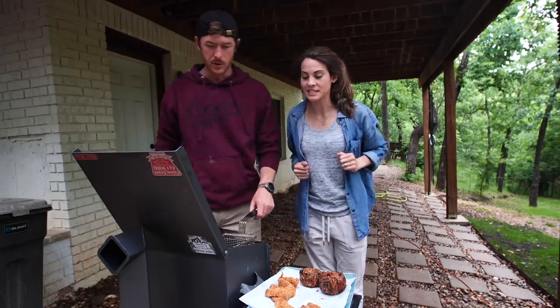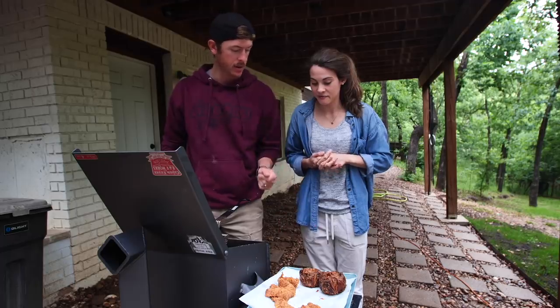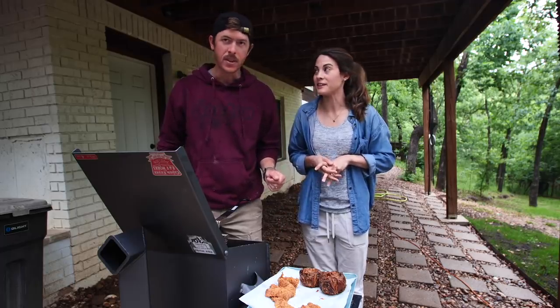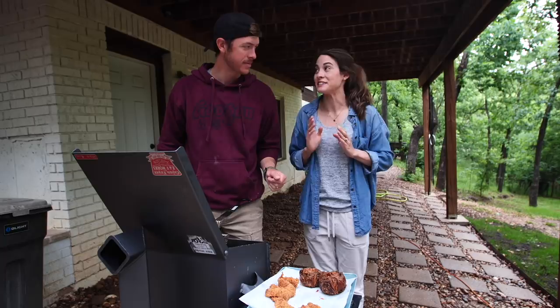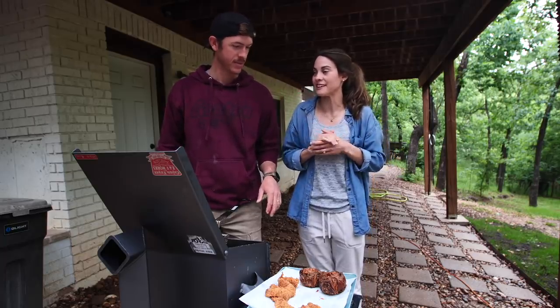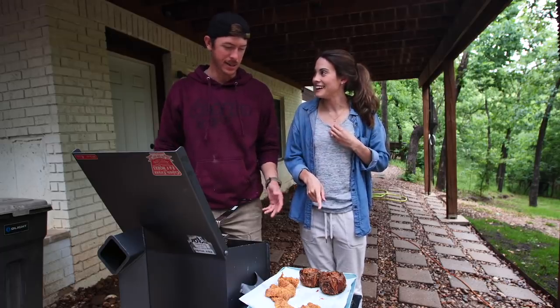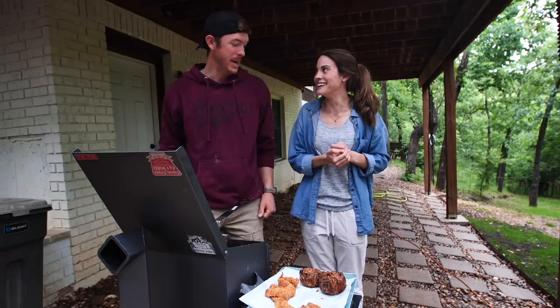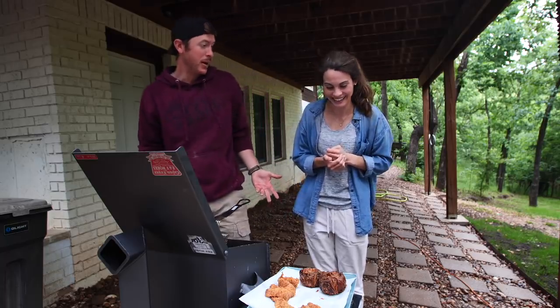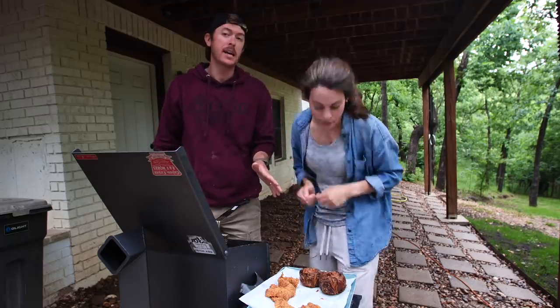They look delicious. Ready for the taste test. You decided on this onion? Yeah, I wanted to do a blooming onion. I haven't had one in years. So I looked up a recipe, like a do it yourself kind of thing. It looks like it's a red onion. What happened here? I don't know. We'll see if it's cooked all the way through. I know the fish look amazing. The white onion too. Let's taste both.